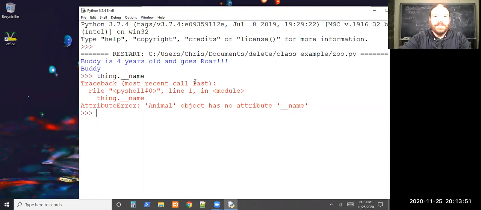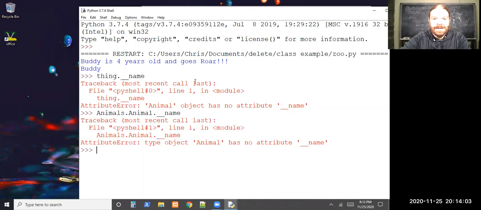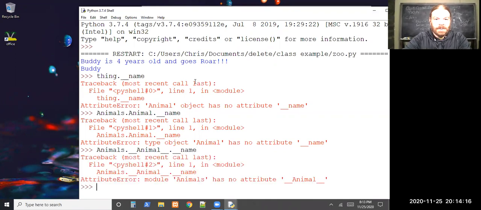I think it's animals dot animal dot underscore. I think I need a couple more underscores here somewhere. Is that it? Nope. Animals dot underscore underscore animal. There is a way to access it.